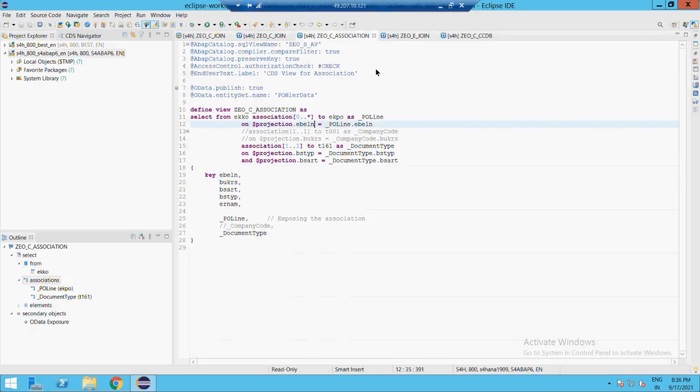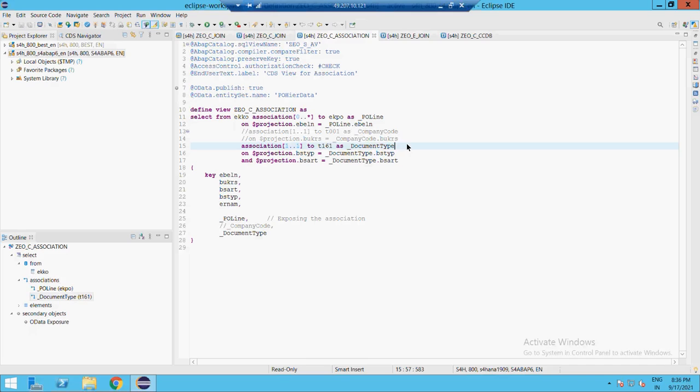Now, this is a particular view in which I tried using multiple associations with a term called cardinality. It says header and line item are linked with 0 to n records. For 1 purchase order header, there can be either 0 line items or n line items.